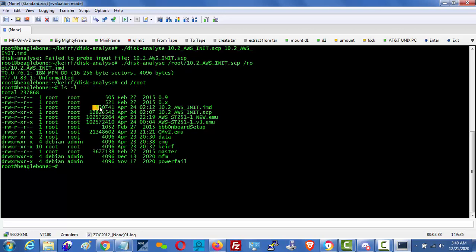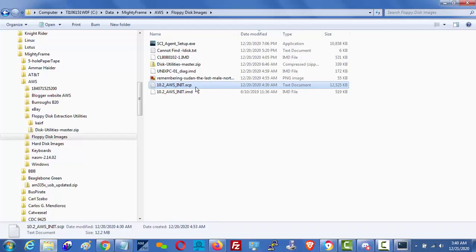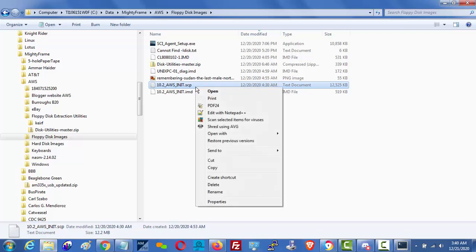Just by the size of the file, oh, that highlight is awful, isn't it? Just by the size of the file, 530 kilobytes instead of 12.8 megabytes. I get the feeling that it really is what I want it to be. Now, this was the original file, the SuperCard Pro.